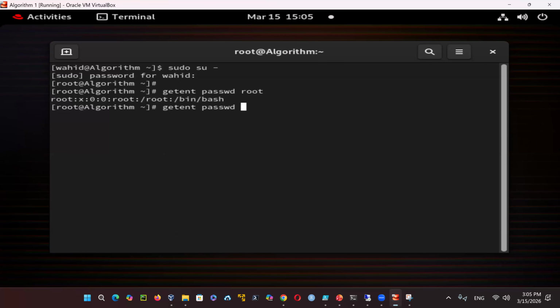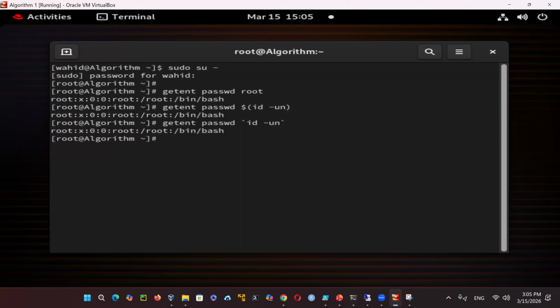At the same time, if I say $(id -un), which would show root also, I could also use backticks, `id -un`. That would all give the same output.